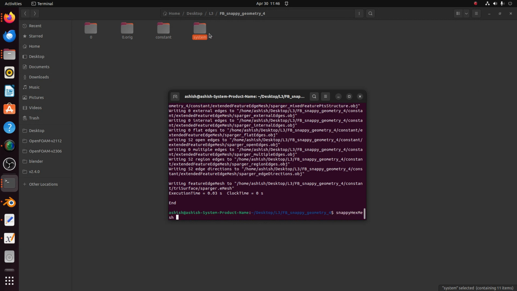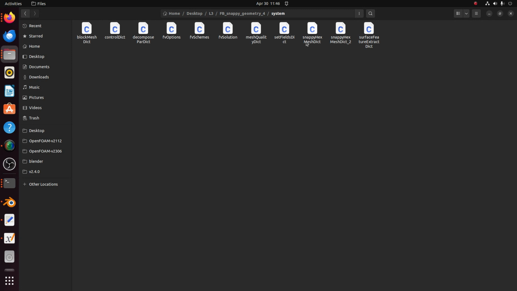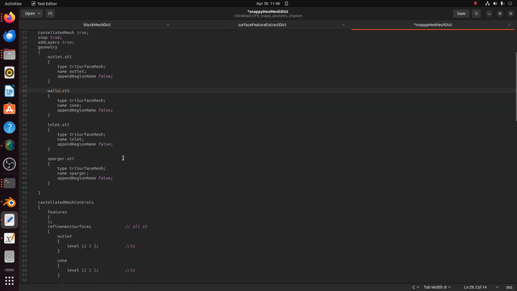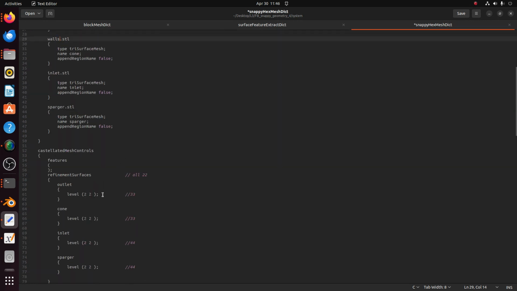Let me just check whether it is. So in the snappyHexMesh also we need to change this as walls. So walls.